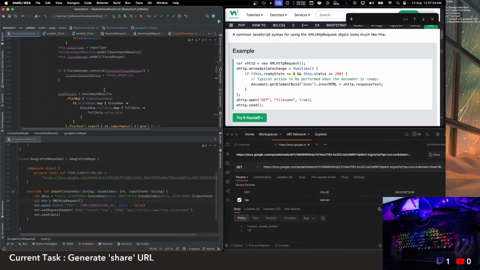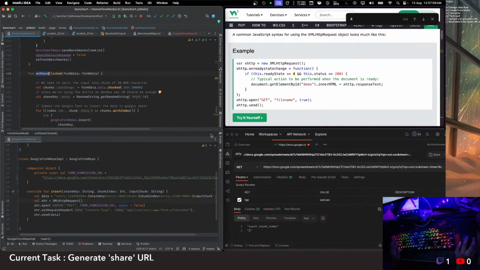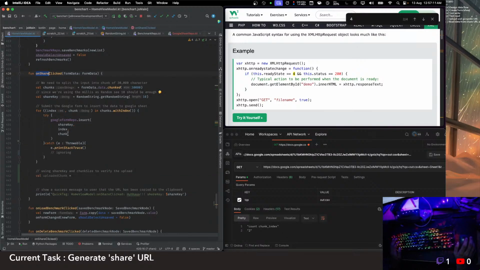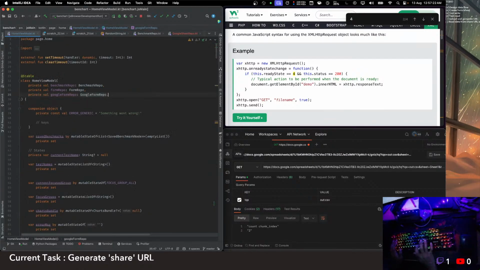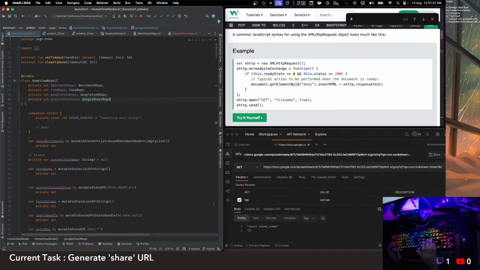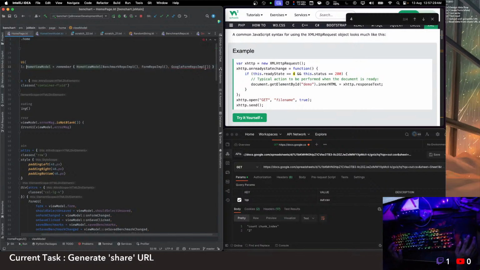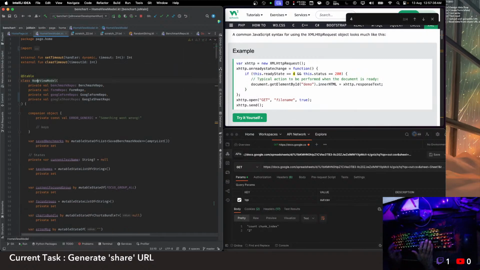Let's go back to our view model. And where is our on share click? Yep. Let's minimize this, and let's verify it like this. I think we need the Google Sheet repo here. Let's just go to our beautiful dependency injection framework.